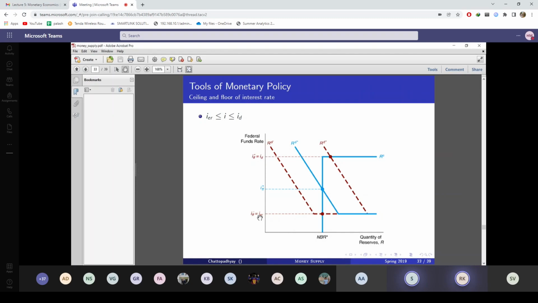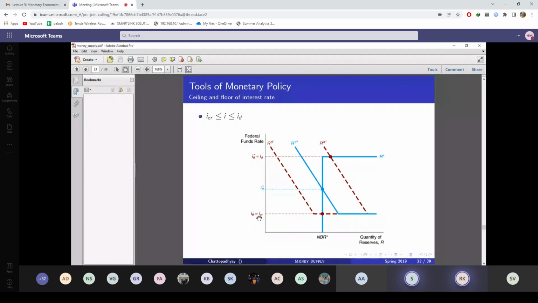Interest rate is a major tool to stimulate the economy. The economy is in recession, the subprime mortgage crisis, and the interest rate is at zero. I cannot stimulate the economy by reducing the nominal interest rate. And the economy is also going through a liquidity crisis. I have to solve both of them.